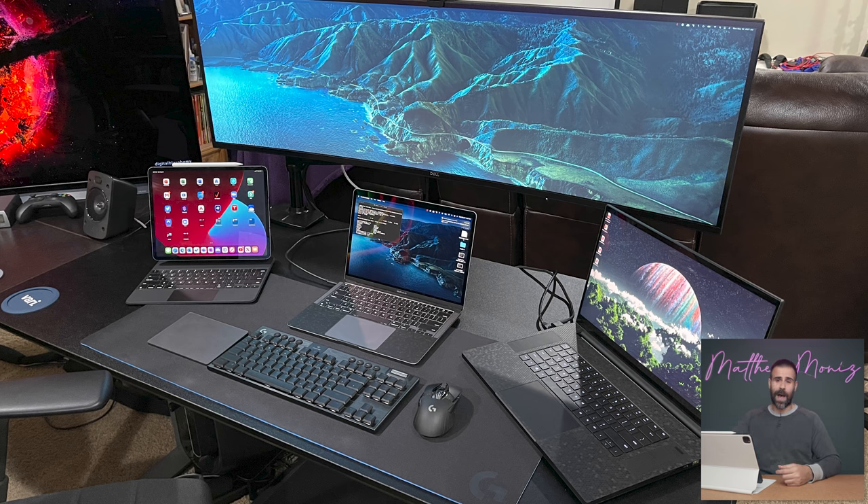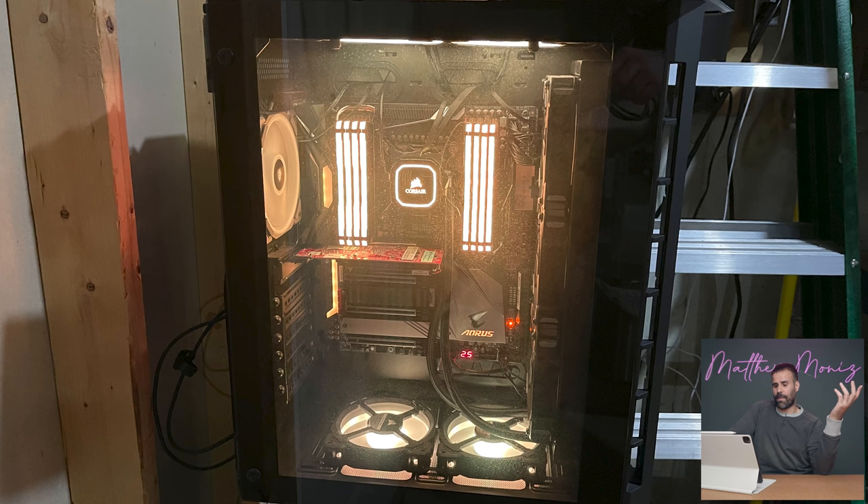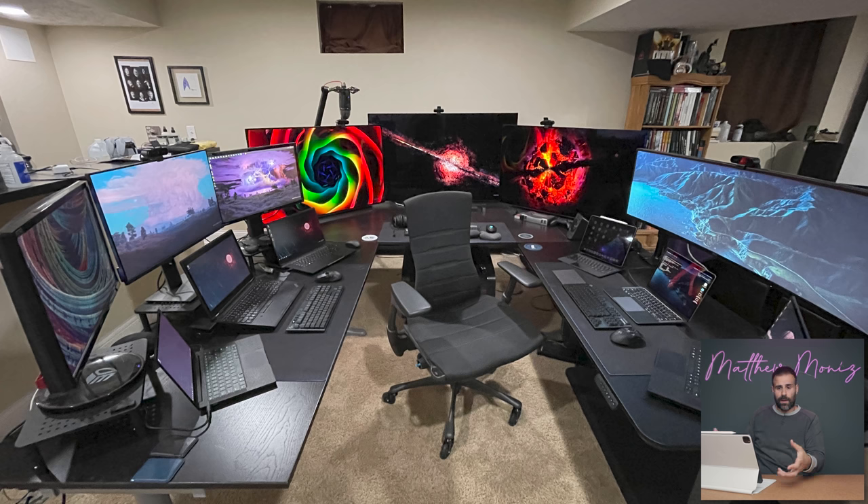His cable management is obviously not the best — there are just so many cables to work with that having them perfectly tidy would be a nightmare. He even has a server in the back room with a 10980 XE and 256 gigabytes of RAM. If I was to be stuck in a house for a long period of time, I'm moving in with Clayton.